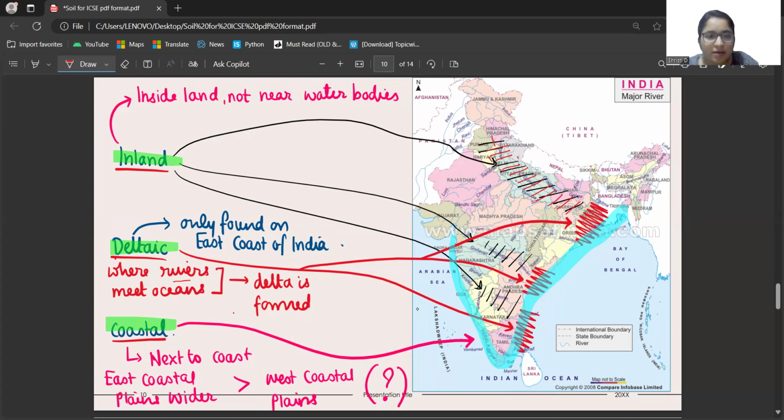डेल्टाइक मतलब क्या? When the river meets the oceans, like here the river Ganga meets the ocean. यहाँ जो river Ganga when it meets the ocean, this region, wait, let me show it to you with a yellow highlighter. Yes, okay, this region over here. Okay, are you able to see it? I think it is visible. Okay, तो ये जो part of the soil है ये क्या है? This is where the rivers meet the ocean. So best quality fertile soil, इसे डेल्टाइक कहते हैं. क्यों? क्योंकि ये डेल्टा बनाता है. डेल्टा मतलब क्या? The river when it comes and meets the ocean ना, it divides into multiple small little rivers, जिसे distributaries कहते हैं.